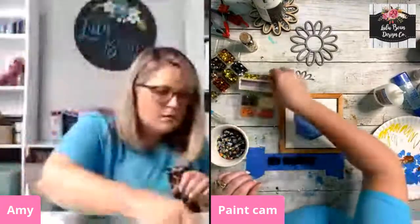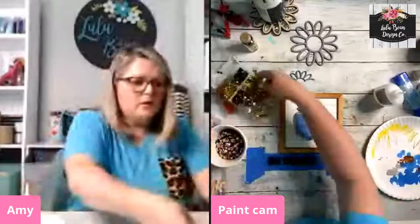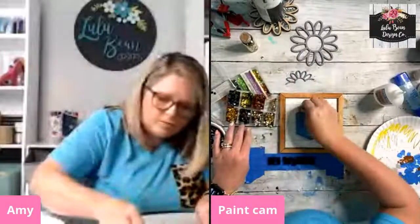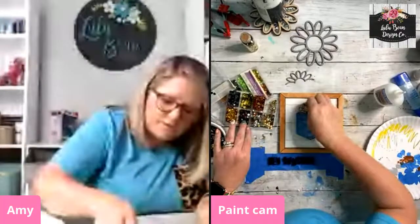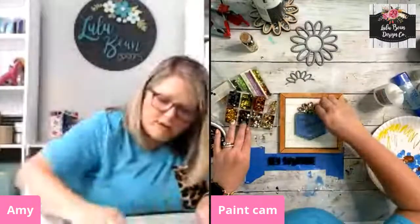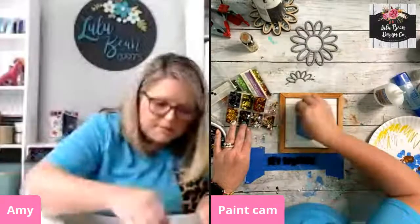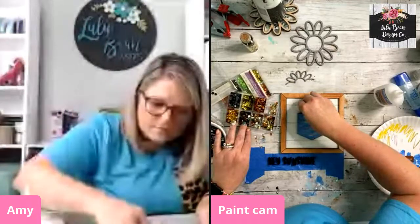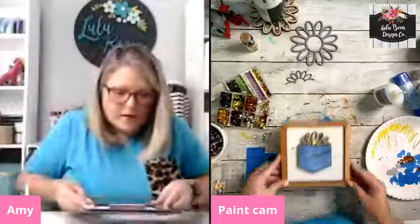Here. We don't have a ton of silver either by itself. I think I'm just going to end up going with a mix of the sun colors, because this little pocket has just a mix of sunny colors, and that is what I've got. So that is what I'm going to do. Sometimes you got to work with what you got. Enough in there. Yep.